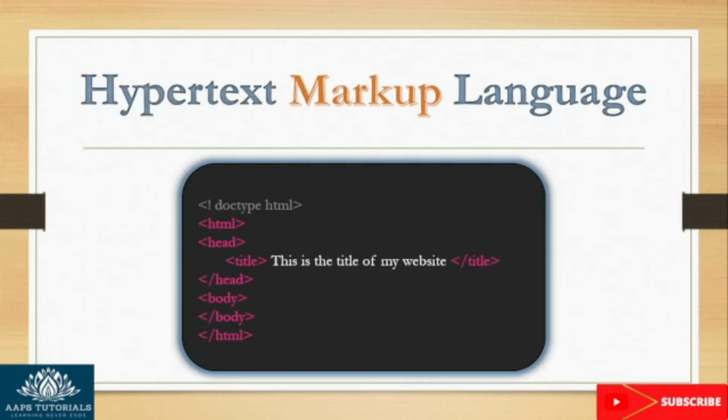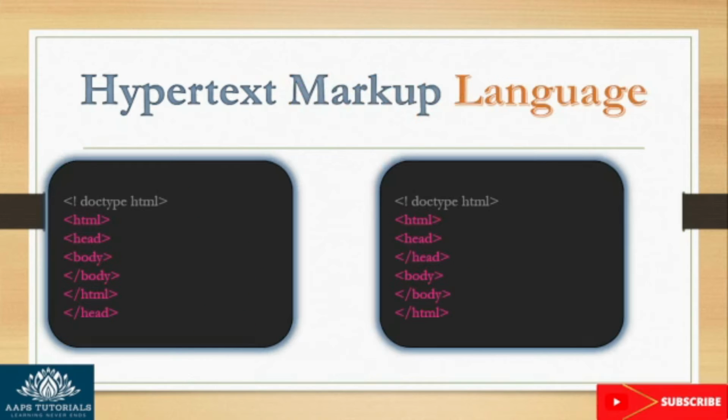Our next abbreviation is markup. As we all know, HTML is made up of tags, a number of various tags which are used to represent the content in the website or web page. A p tag is used to represent a paragraph. A title tag is used to represent a title. So this is the use of tags in HTML. They help in building the structure of a web page.